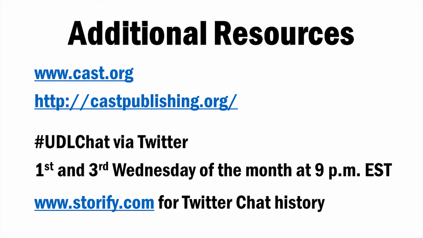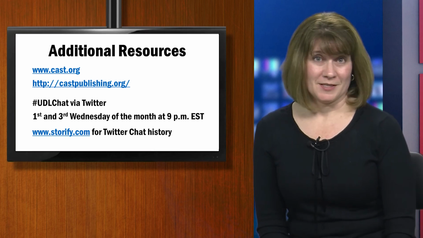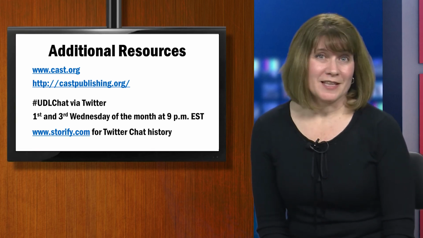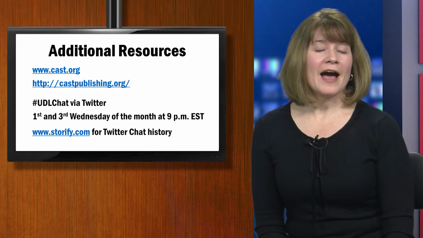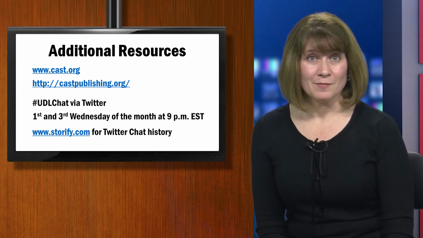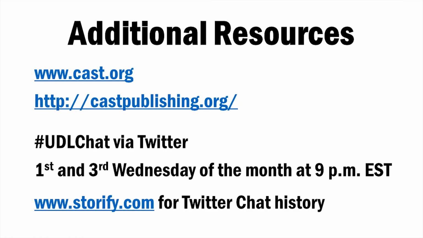Finally, the UDL chat is the first and third Wednesday on Twitter at 9 p.m. Eastern. You don't have to participate. You can just read the tweets as they come in. Just search for hashtag UDL chat anytime and you'll see a number of tweets. To see past chats, you can create a free account with storify.com and search using hashtag UDL chat.